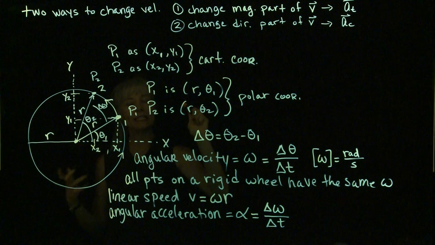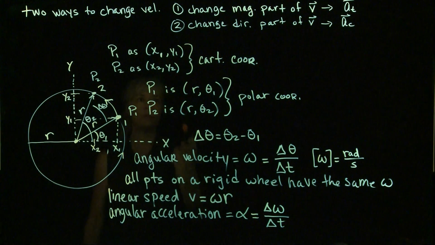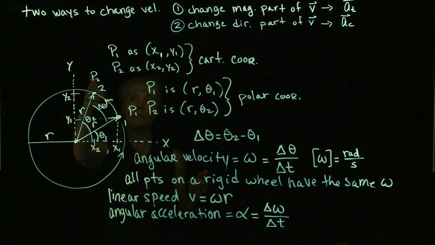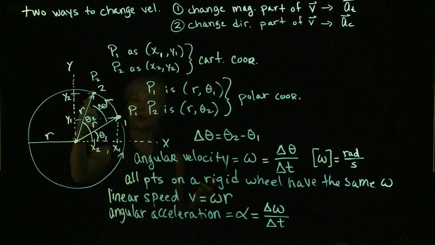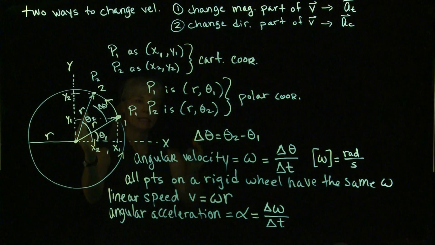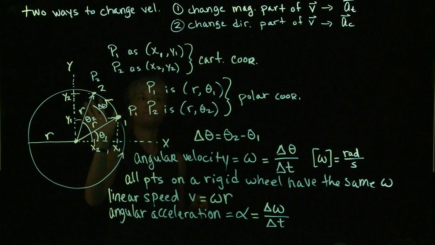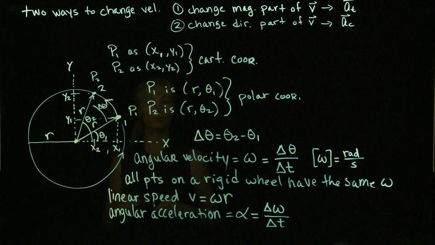Notice that this is the same thing we've been doing as far as going from component form to magnitude-direction form. The polar form is the magnitude-direction form, and the Cartesian form is the component form. So this is the same thing we've been doing. Position P2, likewise, I can define it in polar coordinates as some distance r from the axis of rotation and some angle theta 2 from the x-axis. And so defining position P2 is r, theta 2. So that's the Cartesian representation of the points and the polar representation of the points.